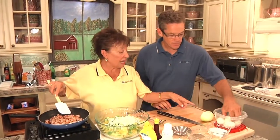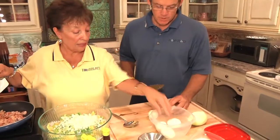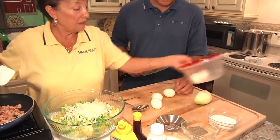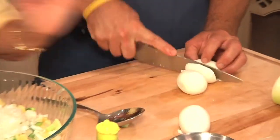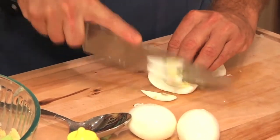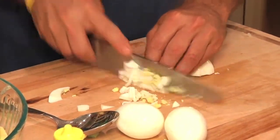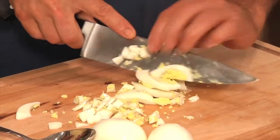In the meantime, you can start on the eggs. We do them very, very last. Just take three of them. How do you want them? Just chopped? Chop two, and then one is for decoration on the top. It has to look pretty, you know. Not too small, because you want to see that there's eggs in it, okay? And you want slices from the other one?